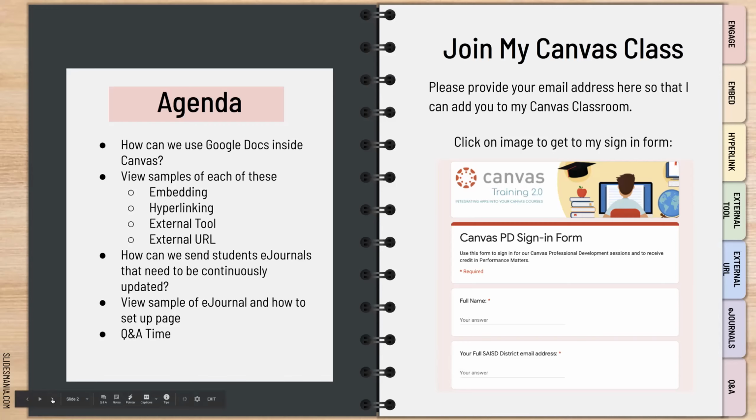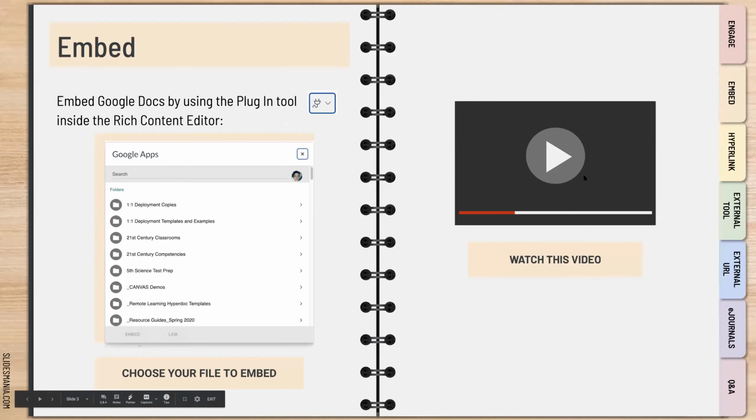Okay, so the rest of these slides, just so you know, I'm gonna be updating them with little short videos. So you see right here is where I'm gonna place the video. I'm gonna go ahead and teach you here today how to do these things, but I'm going to put little snippets of videos into these slides. So just keep an eye out for that.